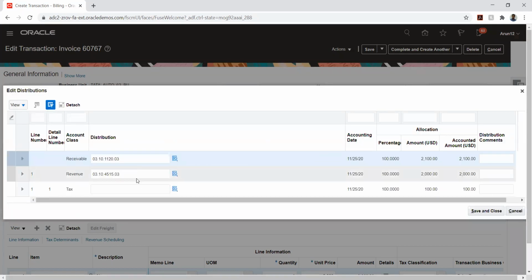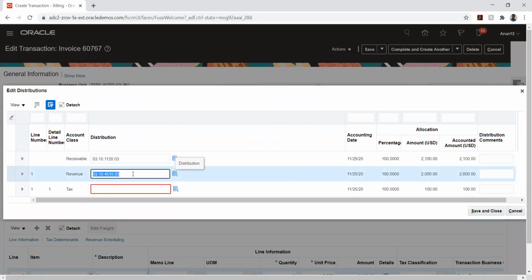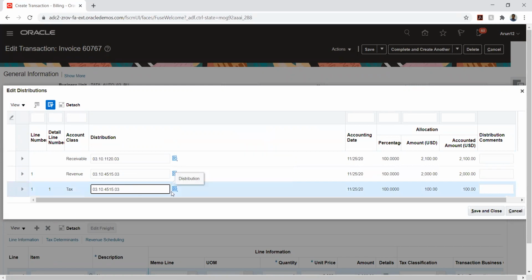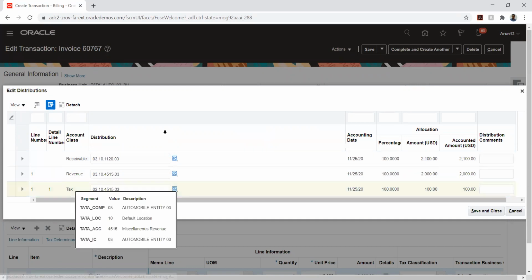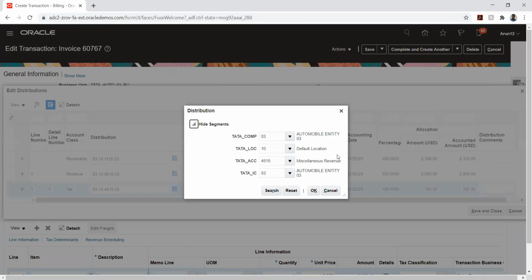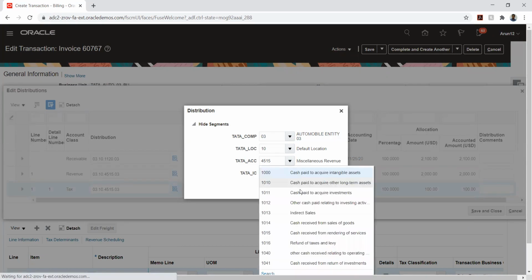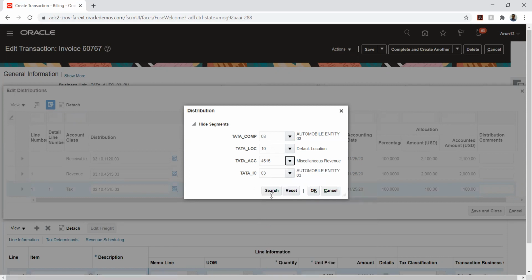So if you see here, these are the accounts that are generated. For tax, I didn't give the account combination, so it didn't generate. Maybe I'll add it here. Is that why it's showing incomplete?